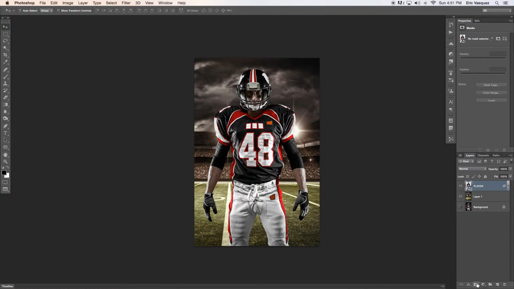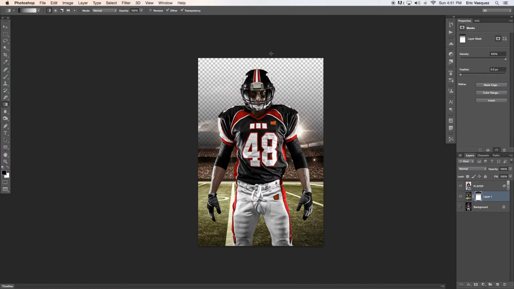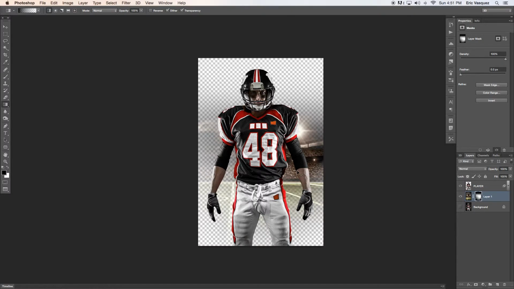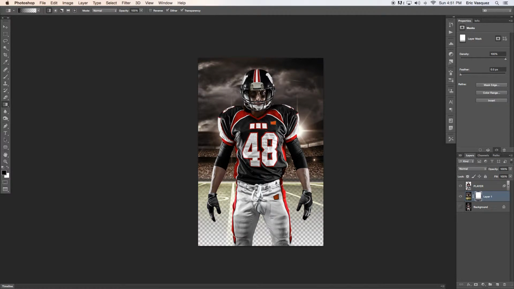So let's say that I wanted to remove part of this background image. I could come down here and click on the Add Layer Mask icon. And what you could do is then select your gradient tool, make sure you have a black fill that fades to transparent as shown here, and you can simply click and drag down, or from any direction really that you want to remove. If you want to remove the bottom, you can simply drag from the bottom up, or you can do as I did previously and just drag from the top down, right to left.